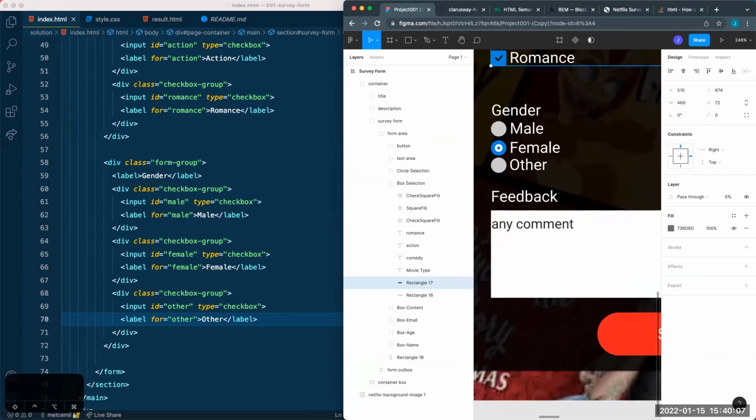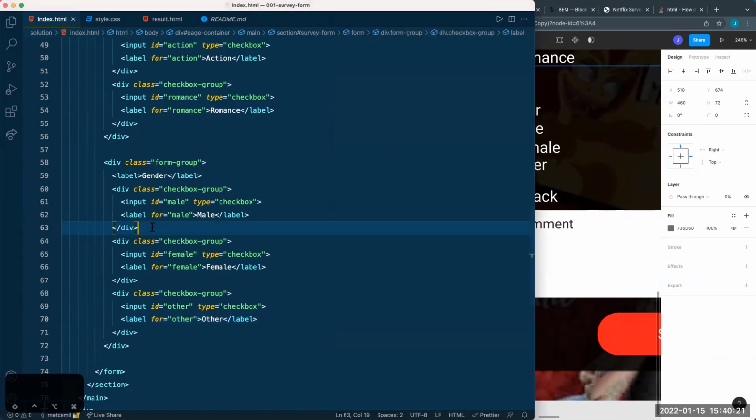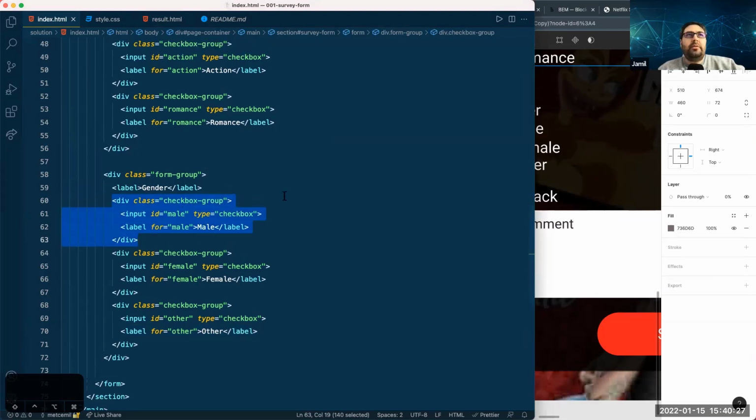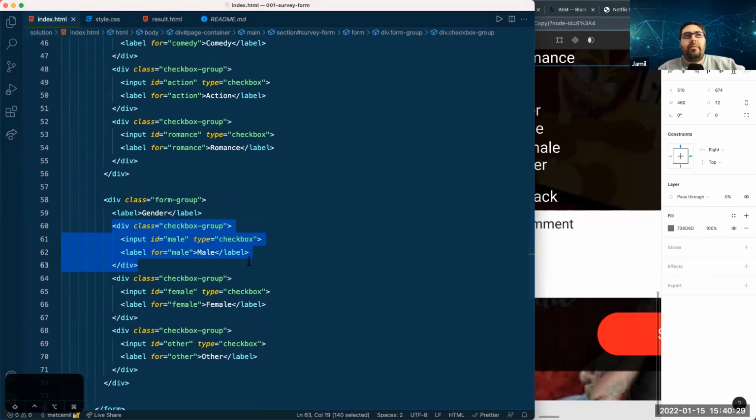Sorry, can I ask something? Yes, of course. For gender, do we have to use div tag for all checkbox elements or checkbox labels? Yeah, checkbox group. Yeah, for the radio buttons, wait a minute. So this checkbox will be radio, sorry.